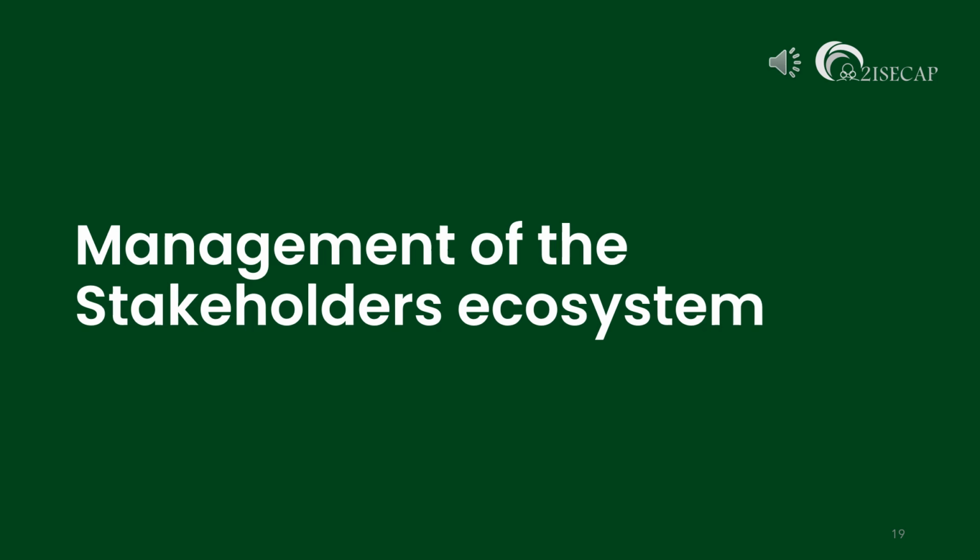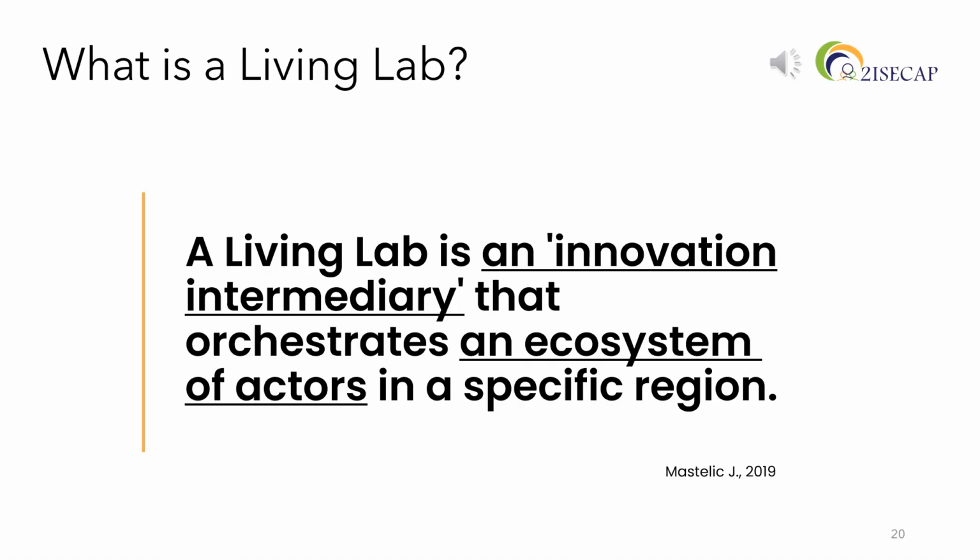This next part introduces you to the stakeholders ecosystem and suggests how to bring stakeholders together with the assistance of Living Lab activities. Let's just go back to the definition of a Living Lab and emphasize its role as an innovation intermediary that orchestrates an ecosystem of actors or stakeholders in a specific region. For the 2ICCAP project, we could think of a region at the city level and consider which stakeholders would be concerned with the development and implementation of an integrated energy and climate plan.